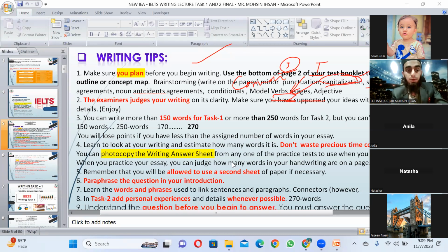Now next is subject verb agreement. Subject verb agreement means that for what kind of subject you should use what kind of verb. Now for example, if you say 'this idea as well as' and then use 'is'. There is one subject before 'as well as' and another subject after 'as well as'.